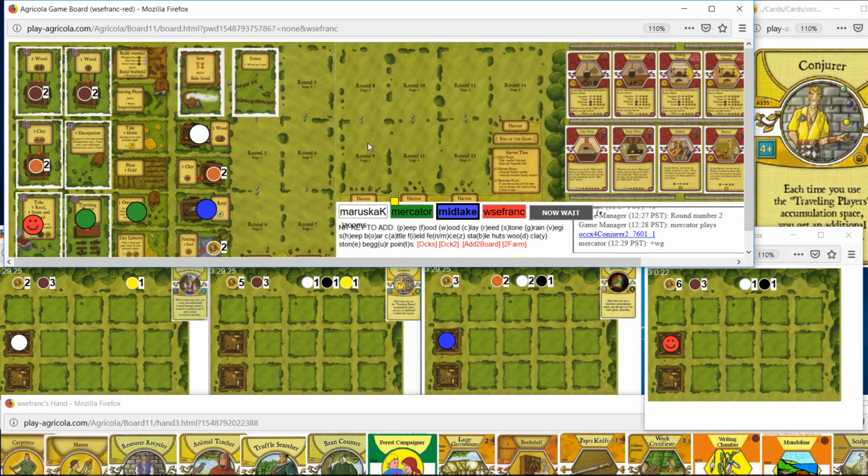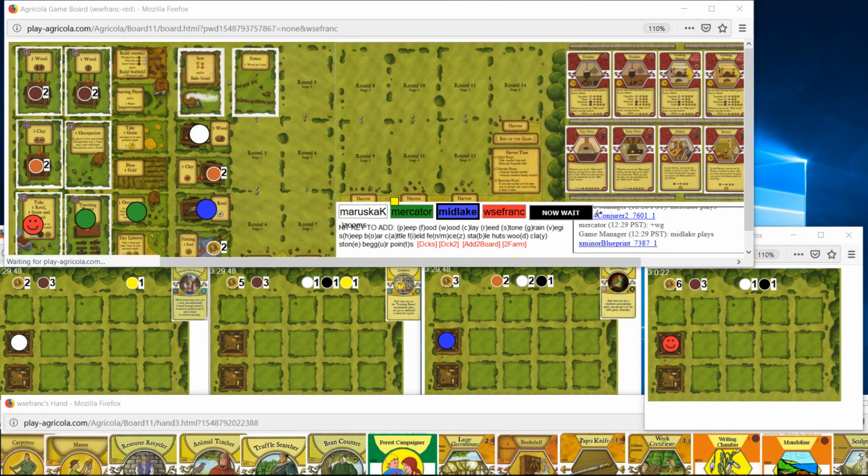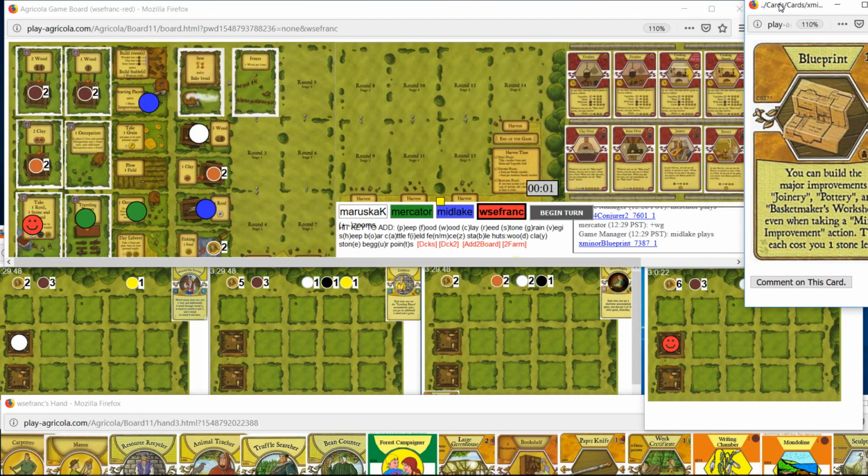Yeah, compare Conjurer to Magician, which I played in a couple of my last videos. A wood instead of a food, which is better. A wood is better than a food, generally, depending on the game, of course. Sometimes wood is more limited than food and vice versa, but the fact that it's not tied to your last action as well, it's a nice improvement.